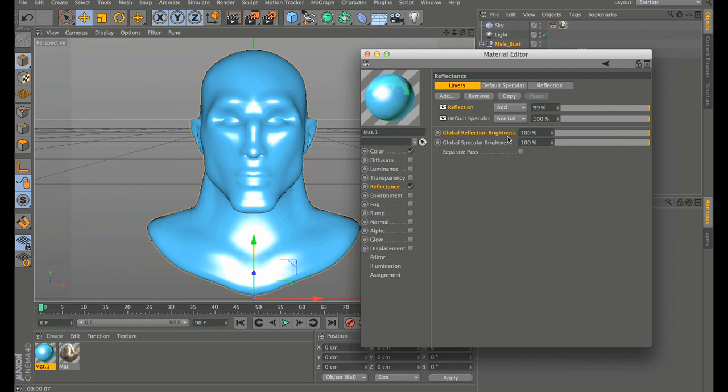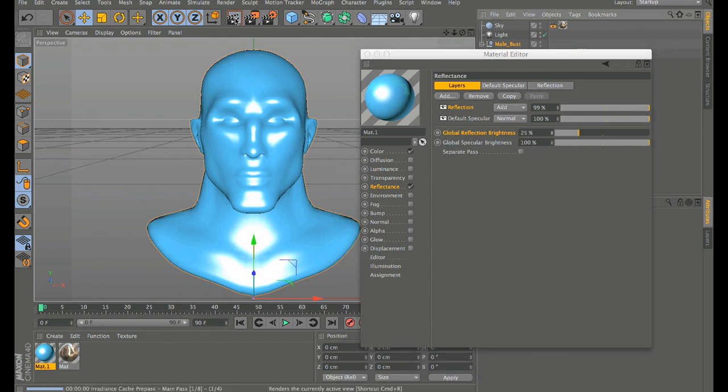Those work to control universal settings within the material. So you could have 5 reflection layers and 4 specular layers, and this will adjust the strength of all those, the cumulative effect. So if I lower the brightness of the reflection, it doesn't matter how many reflection layers I have, they're all going to be lowered to 24% of whatever their value is.